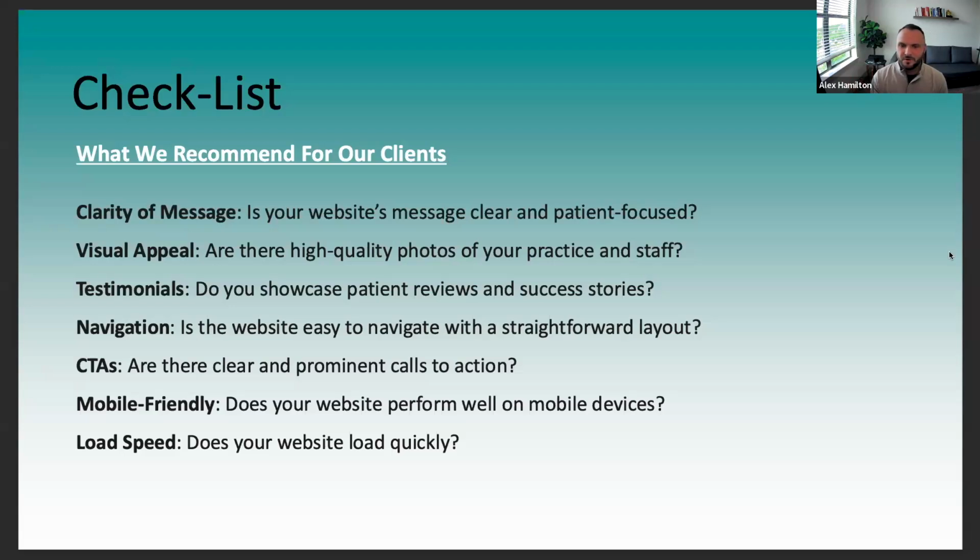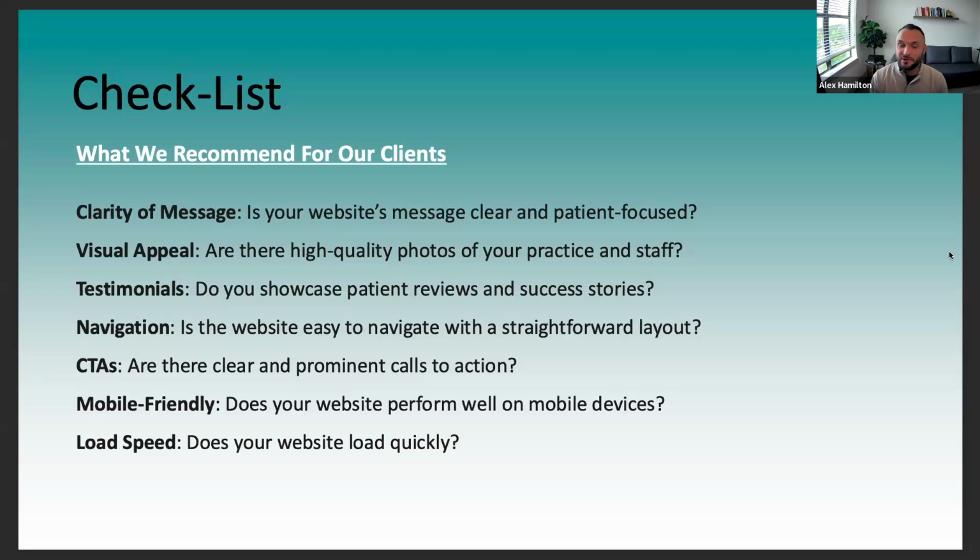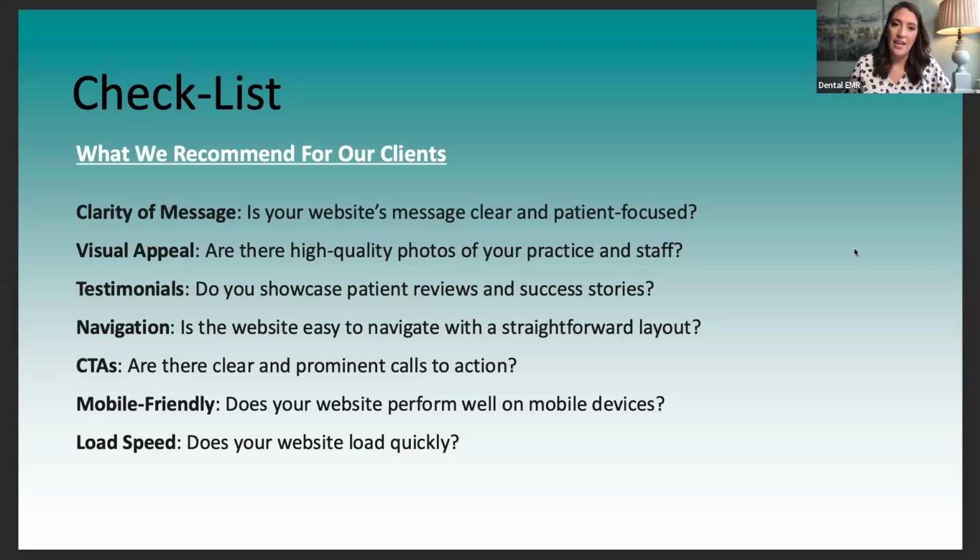I mean, think about whenever you go on any other websites where it's kind of wonky and it's taking you a while to get to the actual page you need to get to. That's typically what your patient's going to go through. If it's even 2 to 3 seconds off, they're going to get annoyed that they can't actually get to the information. It's not loading well.